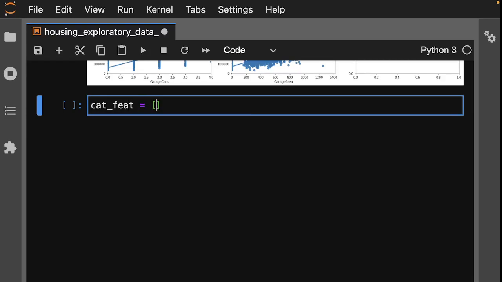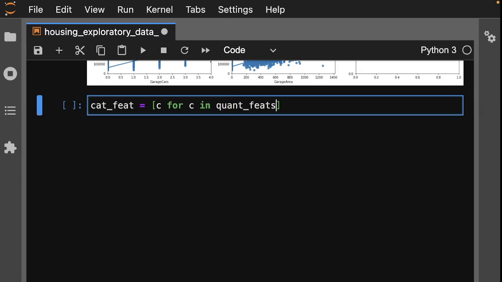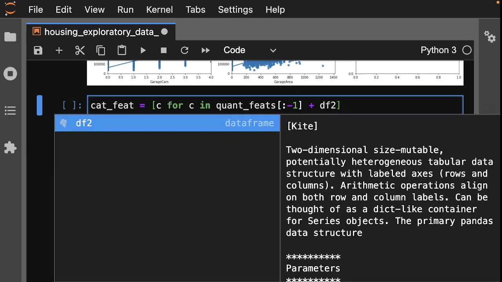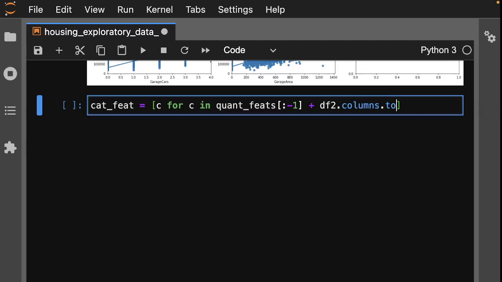Let's say something like C for C in our quant features. We want everything all the way up till the last one, which is the price, plus here our data frame 2 dot columns dot to list.